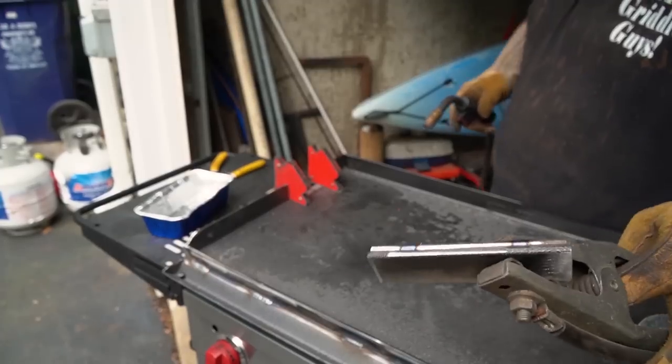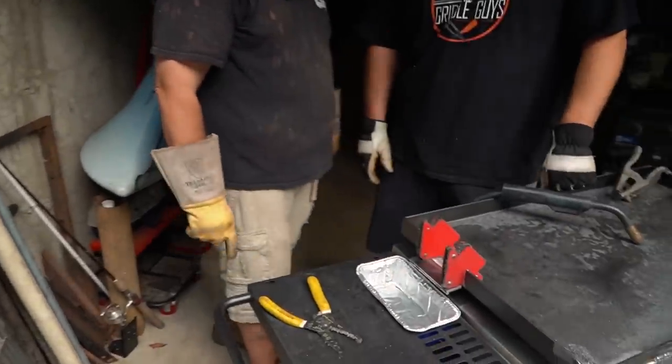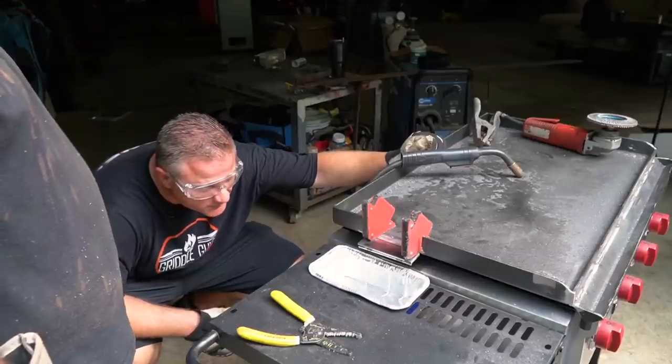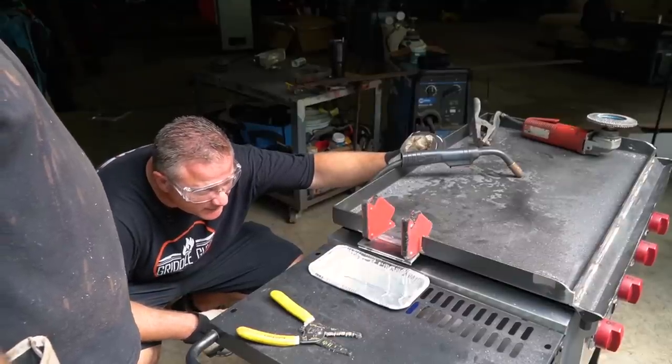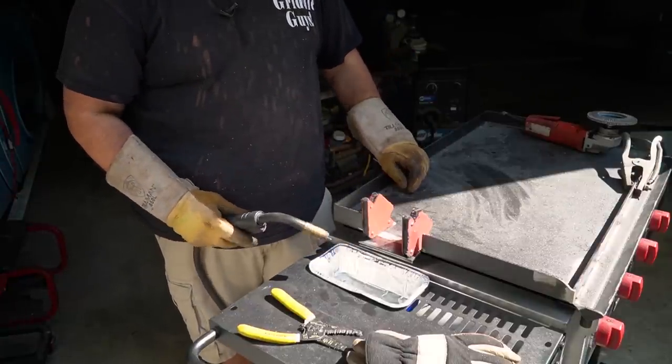So now we get that tacked on, just to give you an idea of what Nate was thinking. Yeah, that's definitely what I was thinking. Did not want to go further back than that. That's about as short as we can make it. I think it's perfect. So we put the edge on, the drip edge. That way the oil will go where the oil's supposed to go.